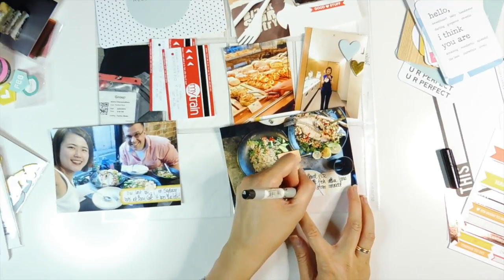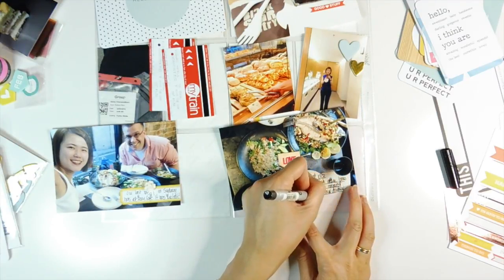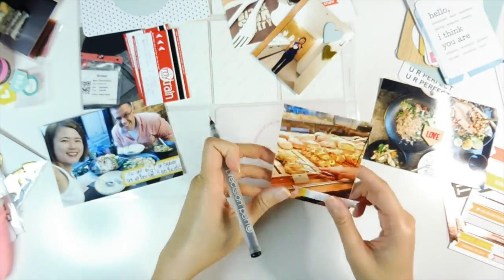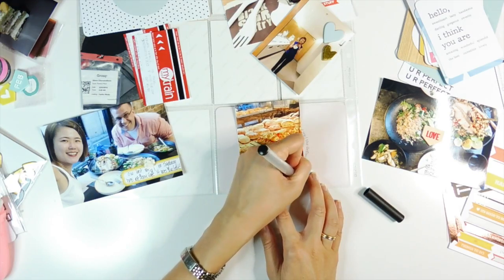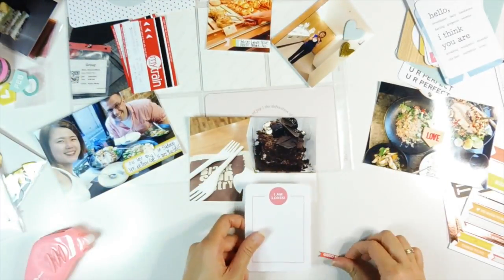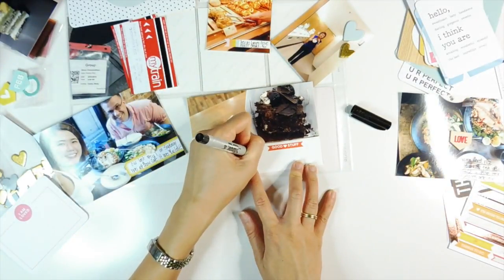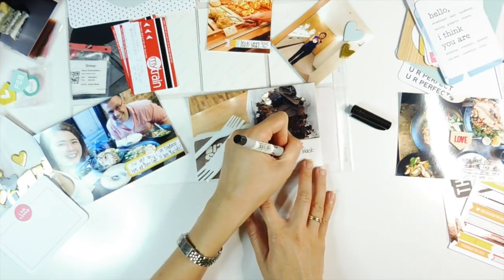And I was just writing down about the food. I felt like I didn't have enough room in the label on the other photo, and I'm just using a basic Sharpie pen, so you can write on a photo straight away. After attaching that tag on that photo, I'm writing down about the bread that we bought. And now I'm thinking, how am I going to write something on that photo? I decided to go with just a normal tag, and then use a Sharpie pen to write down my journaling on that photo.